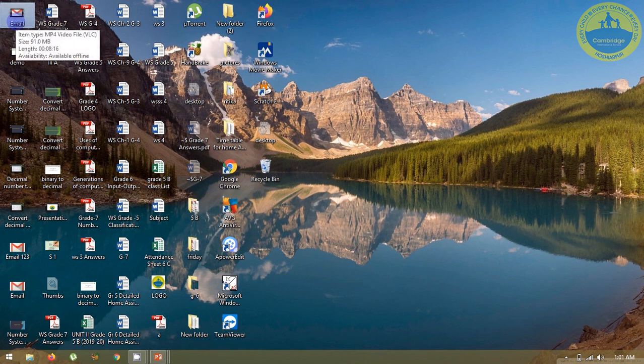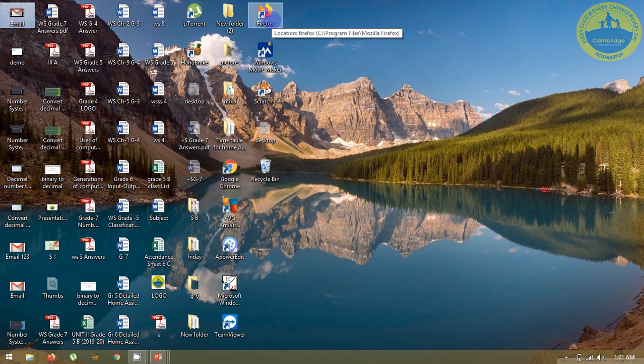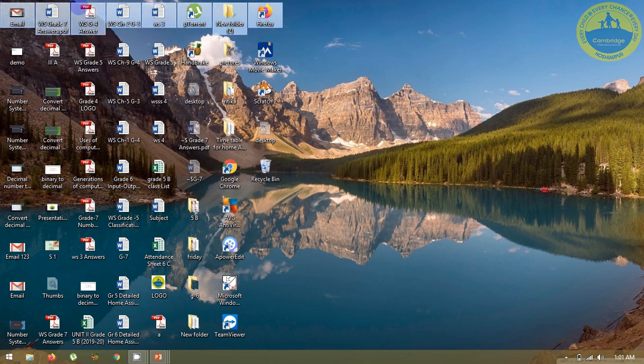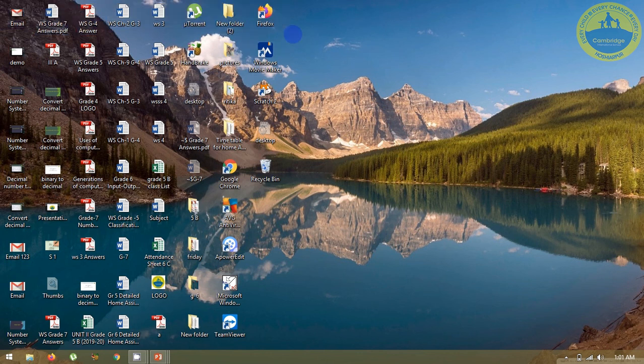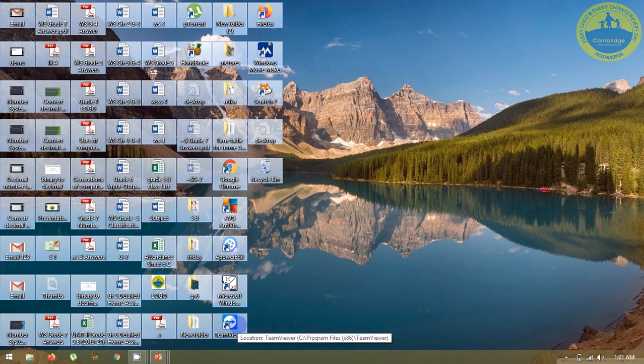Select your first icon present in the line. From your keyboard, press the shift key, then just click on the last icon present in the line. So see, all your icons are selected. All your adjacent icons which are present in one line are selected. Second example, first icon I select, then I press the shift key, then I select the last. In this way, all the icons which are present on the screen, because they are all adjacent to each other, are selected in one go.